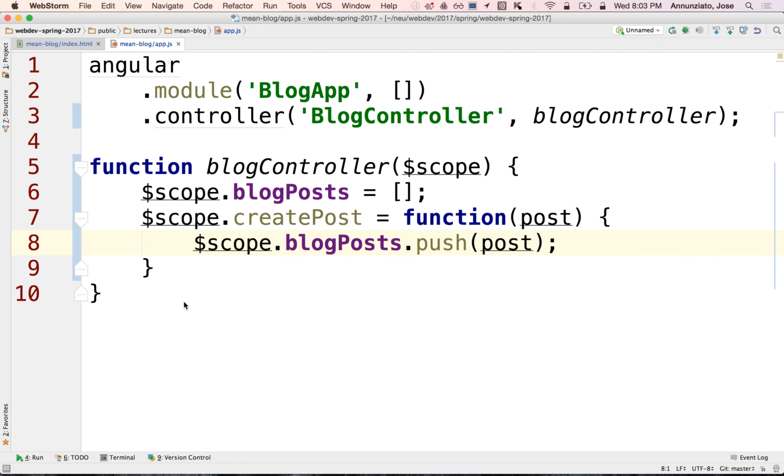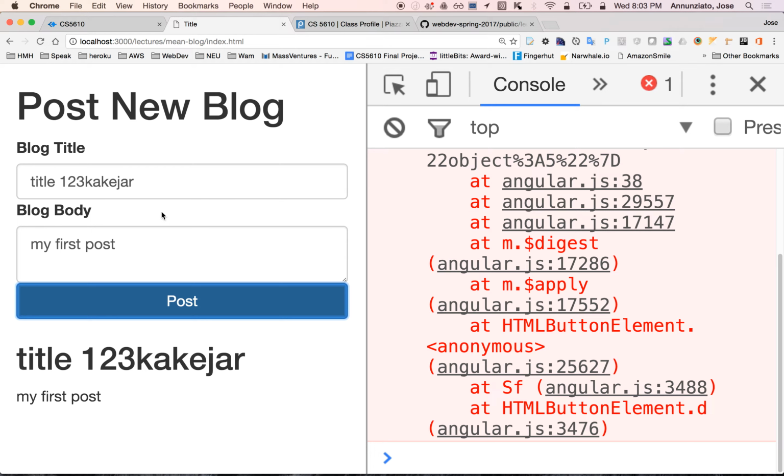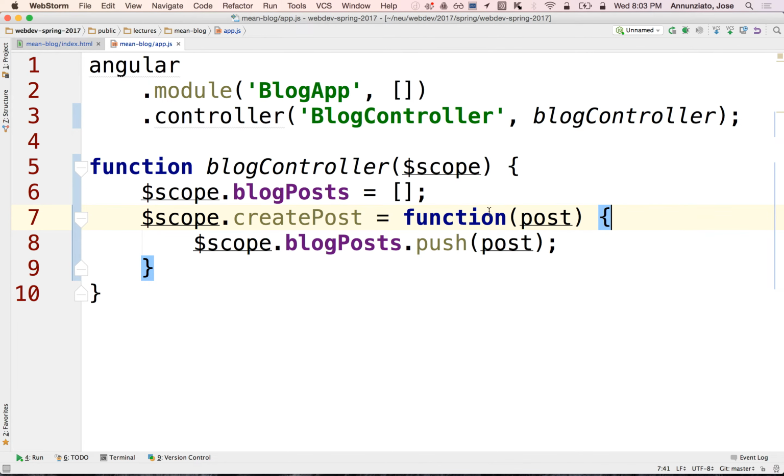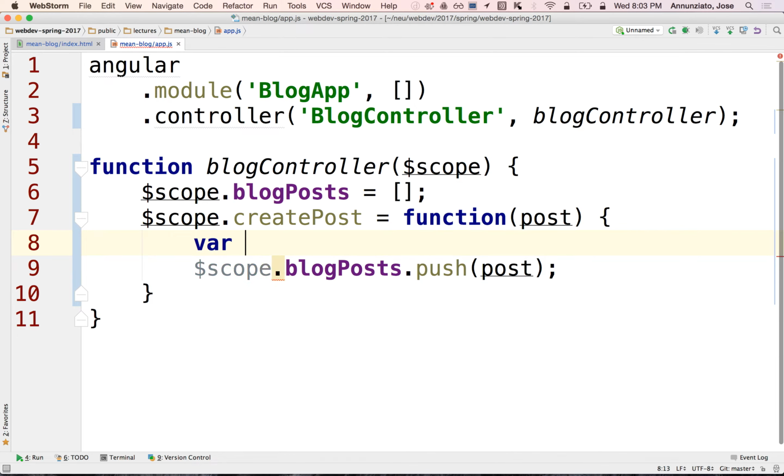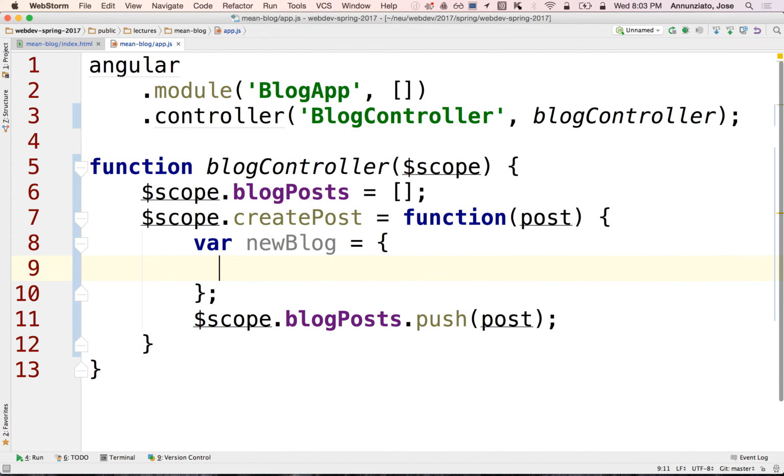So to get around that, what we could do is break the pointer reference here. Instead, we're just going to create a copy of the original object, and that's what we're going to add into the array. We could create a local variable, new blog, and copy each element one at a time, or we could use Angular copy. Angular copy is a method that does exactly that. It clones an object. It creates a new instance and then copies it. It could do a shallow copy or a deep copy of an object and give you a new reference.